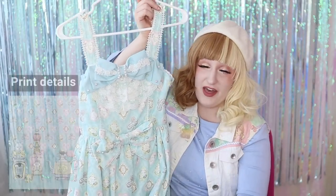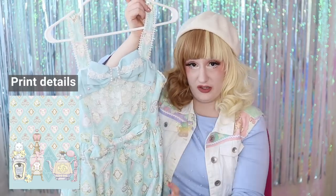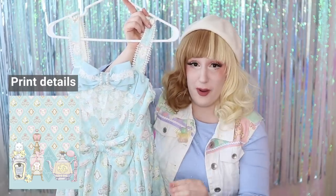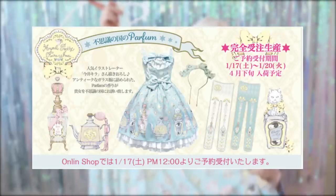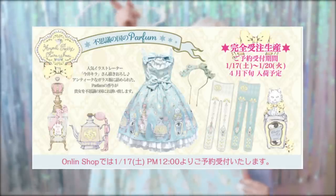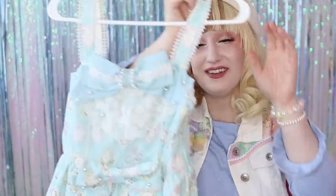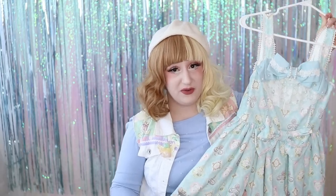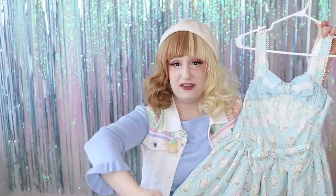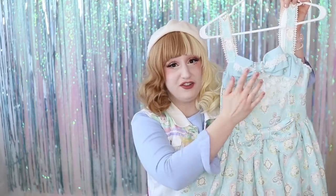Even though this dress is from 2014, it does reflect more of Emai Kira's updated art style, whereas Twinkle Mermaid is from 2006. So it's really cool for me to now have these two pieces that reflect different periods of time in her art. Let me explain why this dress is so rare. It was originally released in 2014 at a tea party, with a small reservation period during December 2014 where you had to include your tea party invitation number to buy it. Then there was a brief made-to-order in January 2015, so not a lot were made.